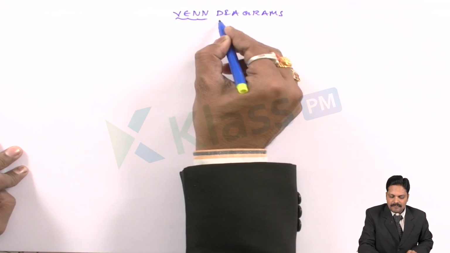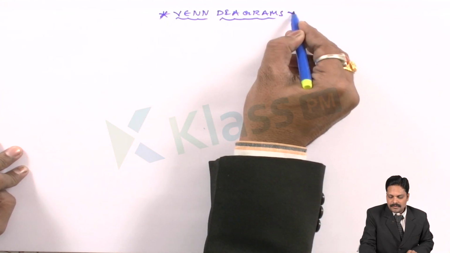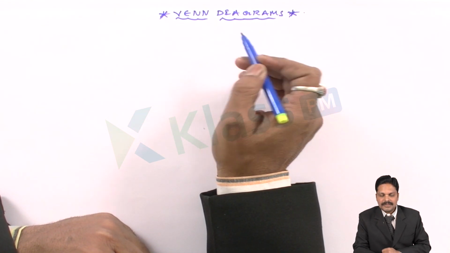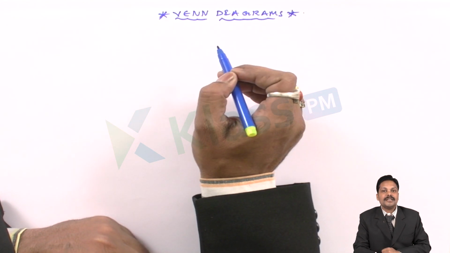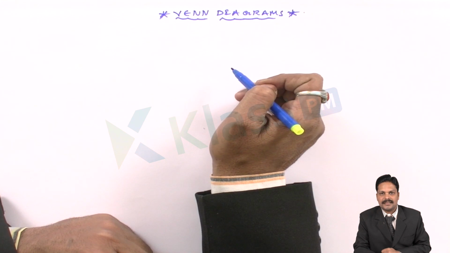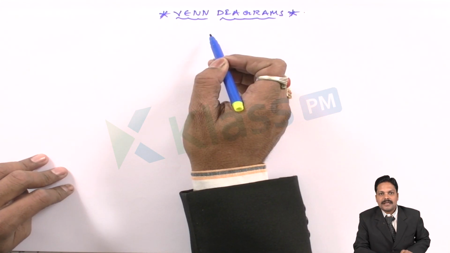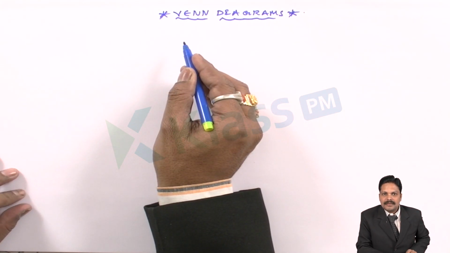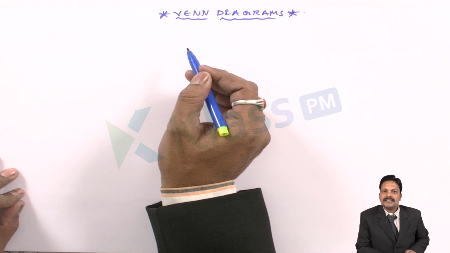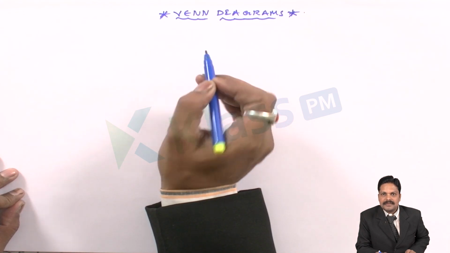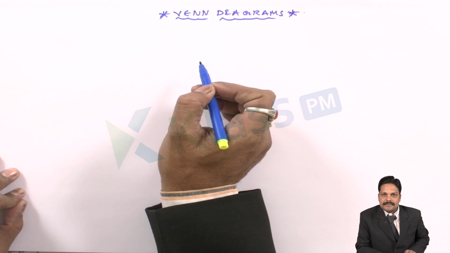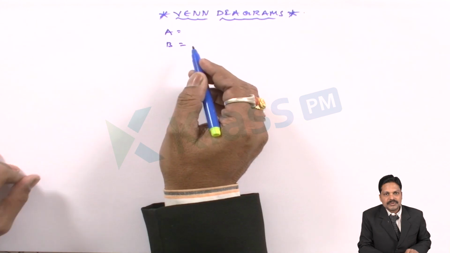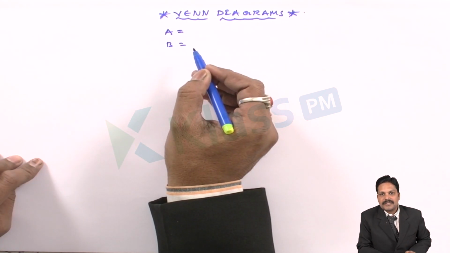So here we are having Venn diagrams. Our next topic is Venn diagram. A Venn diagram is a closed figure made by closed curves or rectangular shapes. We can show the sets to understand them easily. We are using Euler's diagram or Venn diagram. How can we take the Venn diagrams? If we are having union, intersection, difference and disjoint sets, how can we represent all these sets in Venn diagrams?